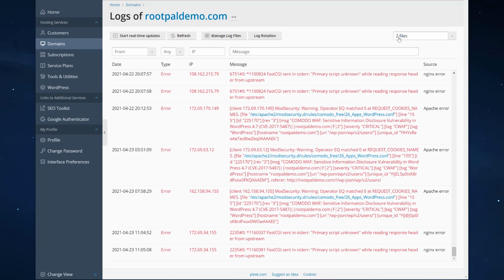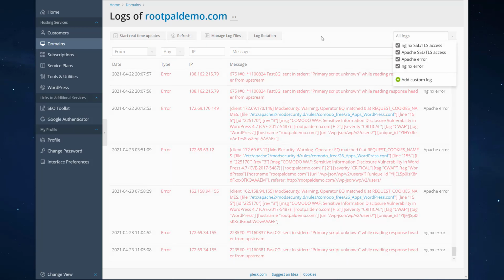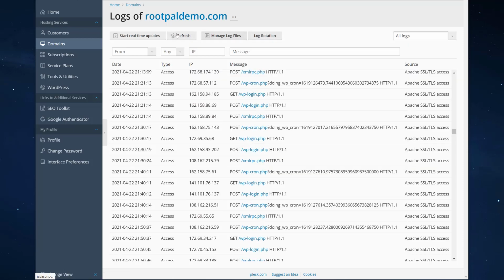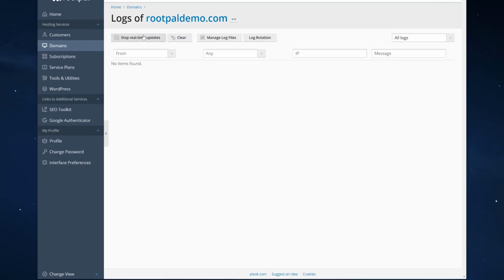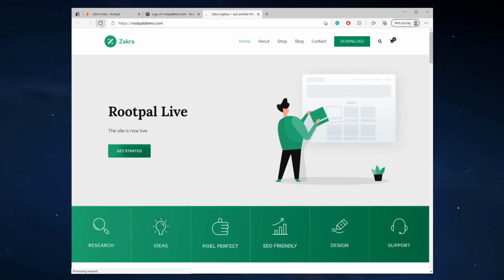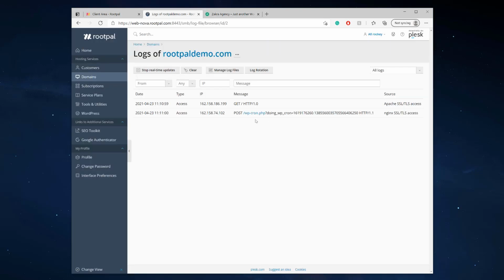All of this gets a little convoluted, right? So what you can do is click Start Real-Time Updates and clear the log, then go to your website and reload the page, and you can actually get a view of the logs happening in real time.